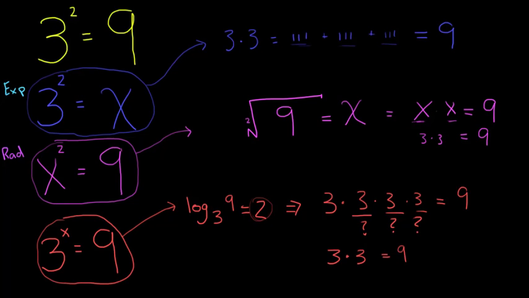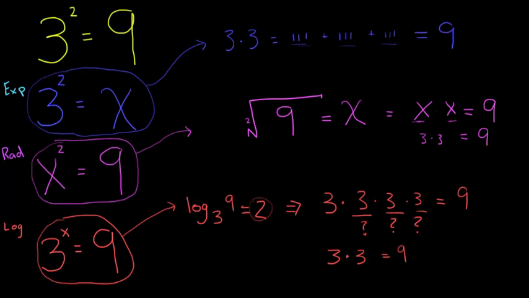And then lastly, we have this instance here where we have the base number, we don't know how many times we have to multiply by itself to get our answer. We're trying to find the exponent, which is the logarithm, all right? That's when we use logarithms. So we have exponents, radicals, and logarithms. There's some really interesting connections also that exist between exponents and radicals, and same with logarithms too, but I will save that for another video.